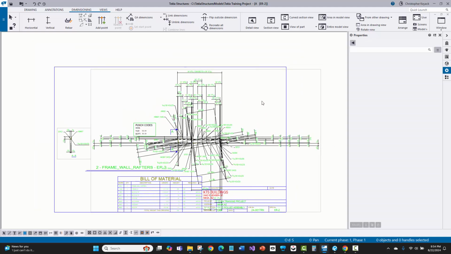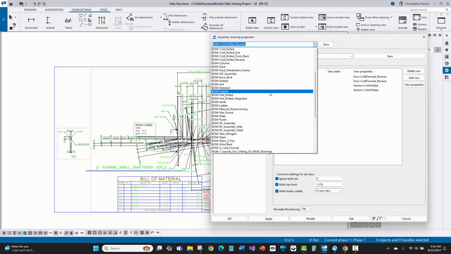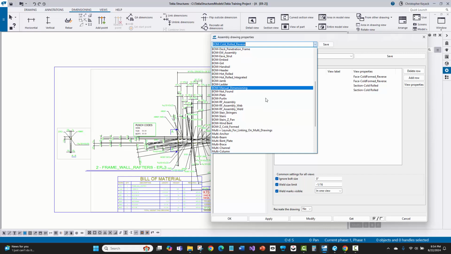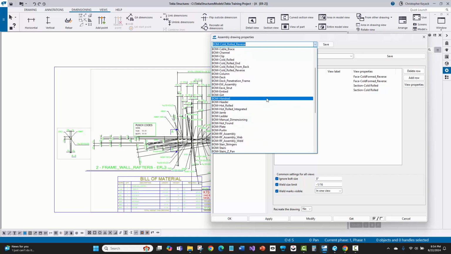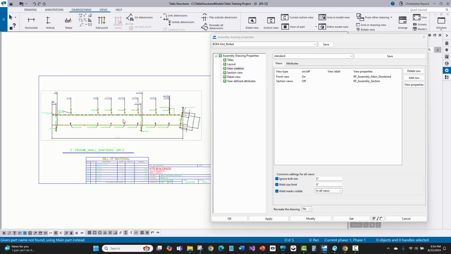So this is where it makes sense to double click in the background. And instead of using this cold rolled, what I can do is use the hot rolled settings that I've created. So like here, if I just go down to BOM, let's use hot rolled and not use the integrated dimensions. And I'll just say modify on this. And then it's going to make it look more like a rafter, right?